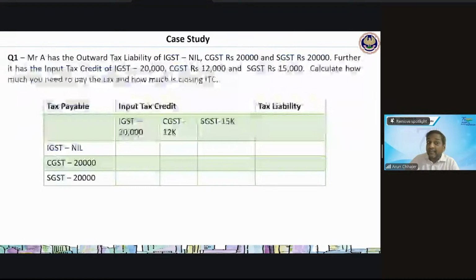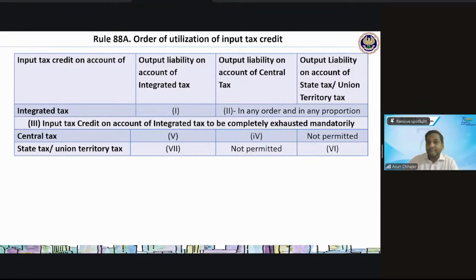please highlight this point in the exam. What is the point? The circular, see now the S, same problem. S has the ITC and I become 0. Then also the circular says that S will give the amount to S first and then to I. Sir, where is this order being written? This order is being mentioned in section 49 subsection 5 clause C.